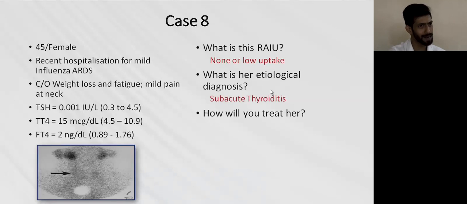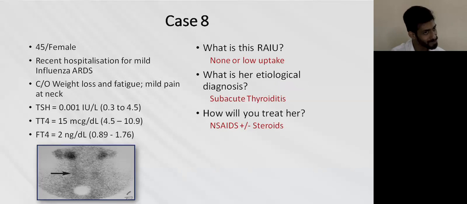Subacute thyroiditis. To call it de Quervain's, technically you need to have a biopsy, but it is subacute thyroiditis, probably secondary to a viral infection. How will you treat her? Antithyroid drugs. Beta blockers, if they are very symptomatic. Do not stop giving that. But do not give any drug that alters your thyroid physiology. For the pain and the inflammation, you give them NSAIDs plus or minus steroids, based on how bad the inflammation is.